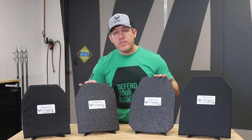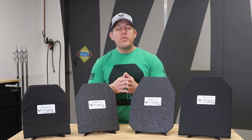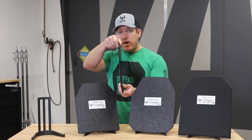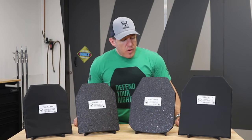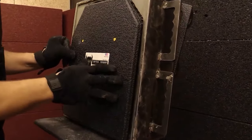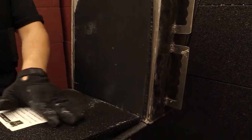Specific to this — with trauma pads, it is an additional level of protection from blunt force trauma. We design our armor with that in mind, and we always recommend running a trauma pad. They're very thin, very lightweight, and not terribly expensive compared to the armor, so it's a great thing to have. Even though our steel armor leads the industry in backface deformation performance, it's always good to run trauma pads. Make sure you run it behind your armor — the trauma pad is closest to your body, followed by the plate on top. That is how you run trauma pads.